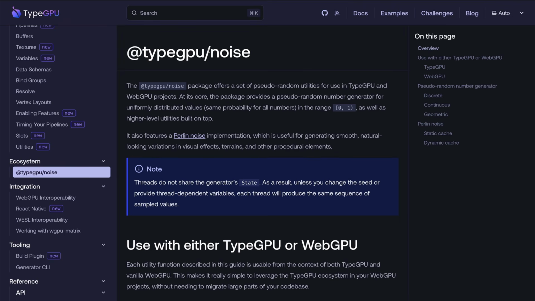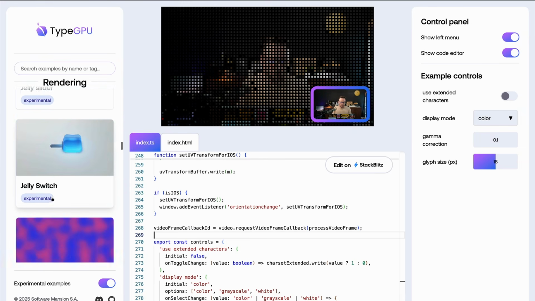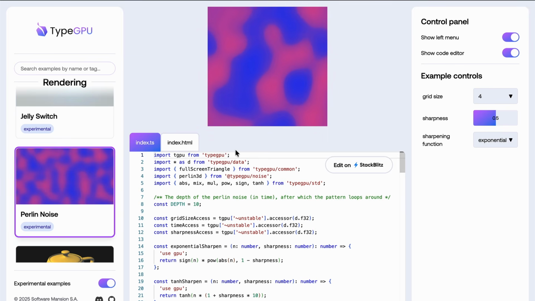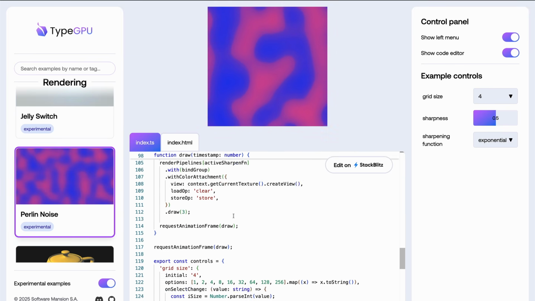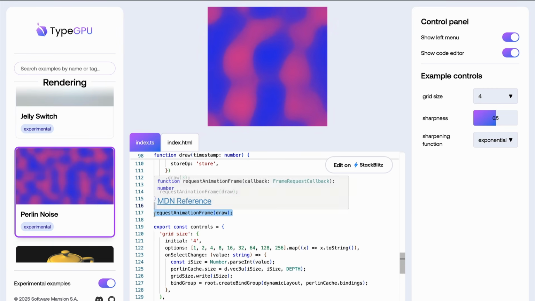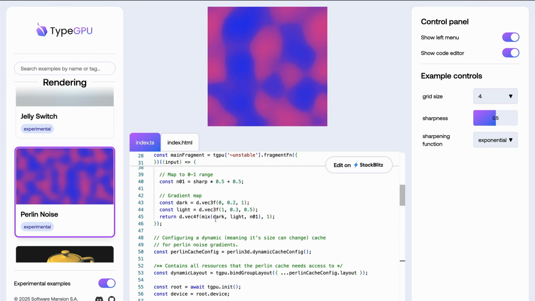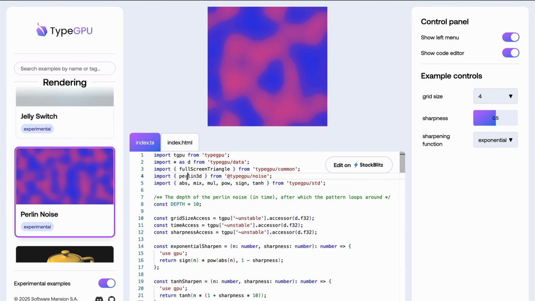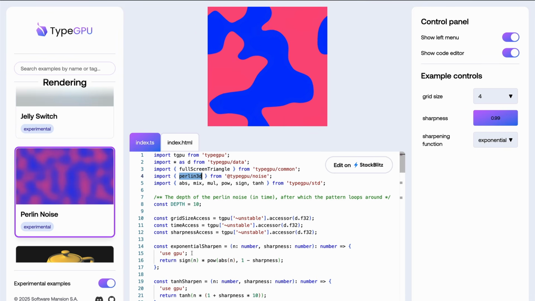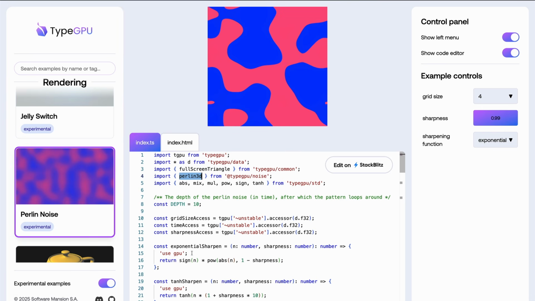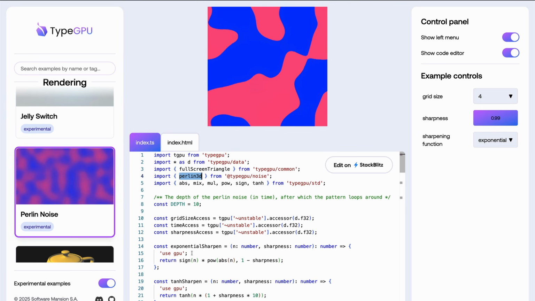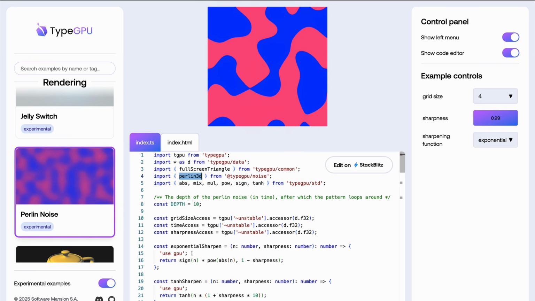There's also this TypeGPU noise package that you can use with your WebGPU code or your TypeGPU code that offers utilities for noise. In fact, if we come into one of the examples where there is a basic noise here, you can see that this example again is hardly any lines of code to get this demo working. It's 117 lines of code before we get to the controls, and again, very readable, where we're mostly just working with this noise package. And again, with these controls, you can play around with these things. You can see how these variables actually modify these. And these types of examples are really key to understanding how this kind of stuff works.